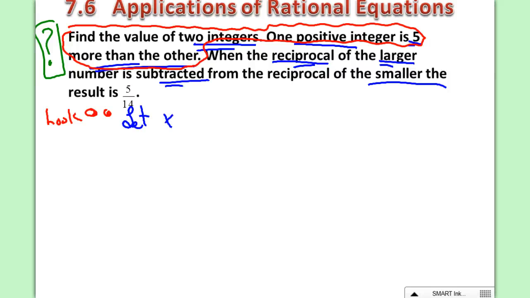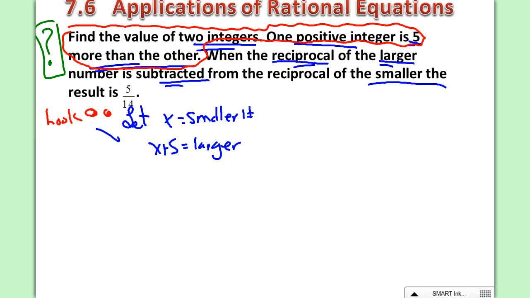Let x equal the smaller number, and therefore x plus 5 equals the larger. And there's not one person in our class that cannot do that. That's what I'm looking for. Check. I've done that. I've got 1 mark. I'm on the road to solving this question. Every single question, write a let statement. It's not an optional thing. What are you looking for? I know what I'm looking for. I'm looking for two integers. One of them's x, one of them's x plus 5.